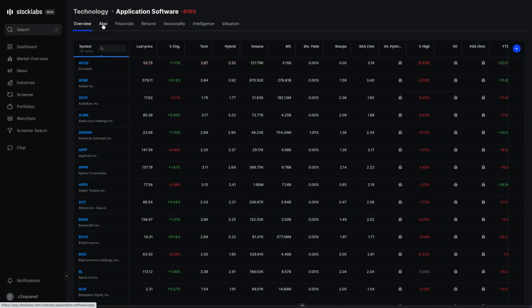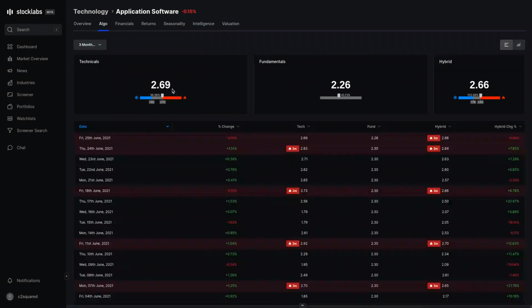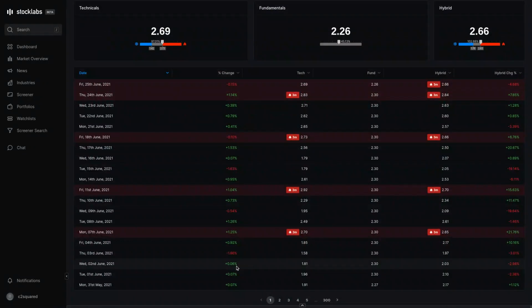The algo page will basically perform overbought, oversold calculations on the sector as a whole. Now you can see there's a lot of green days in this sector. So almost every day is green for the last 3 weeks.